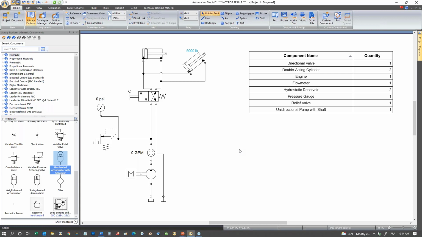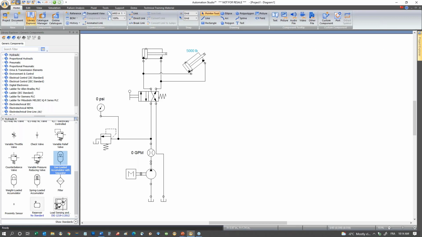Okay, and when it prints out, it looks professional because you can have your BOM, you can have your title block at the bottom with your school logo, the student name, what the file is, when it was saved, and things like that. Okay. So now we've done the BOM, we've done the hydraulic circuit like that.